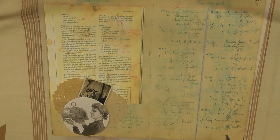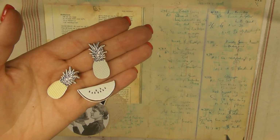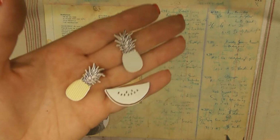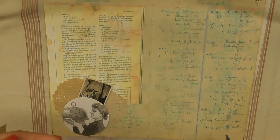thinking about the first lesson, we were talking about themes and what you can add and what you can't add. Do you see this as food? So technically it belongs on a food and a recipe page, but it's just too fresh and modern for the farmhouse rustic. So when you are doing themed pages, think about, yes, in principle, but in practice, no.